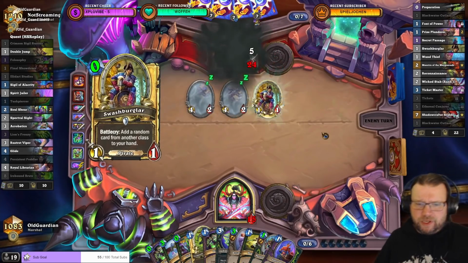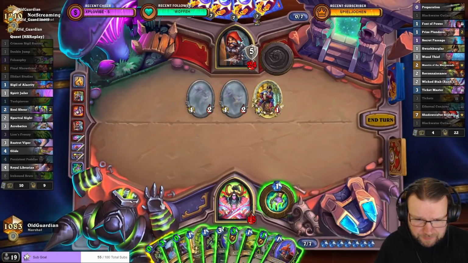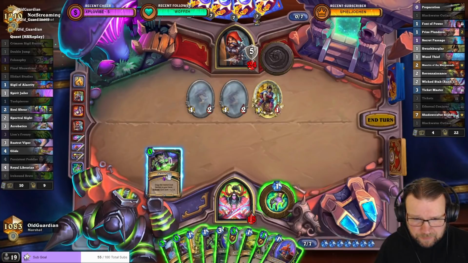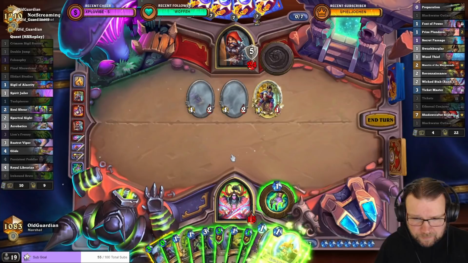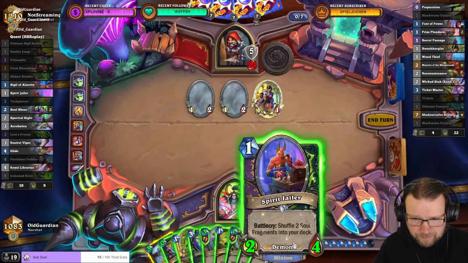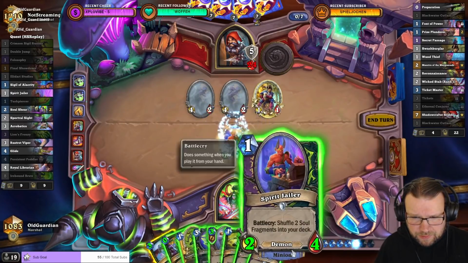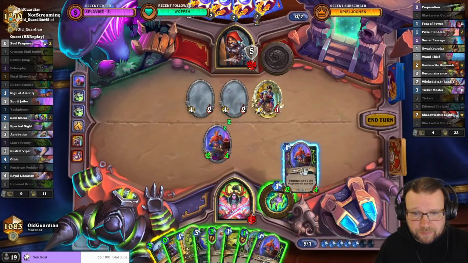So we're going to do a lot of fragments now. We're going to do a lot of fragments. Philosophy. And philosophy. They have 9 damage on board. Another 6 would be lethal. We can't let that happen, right? There are actual risks here.